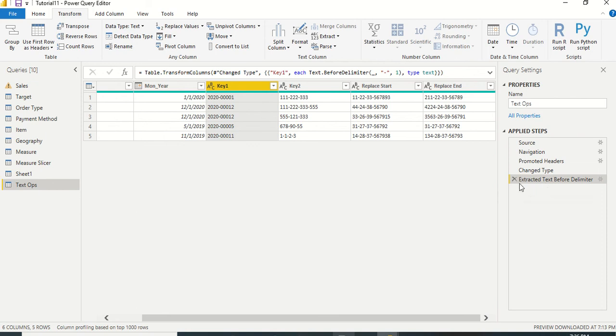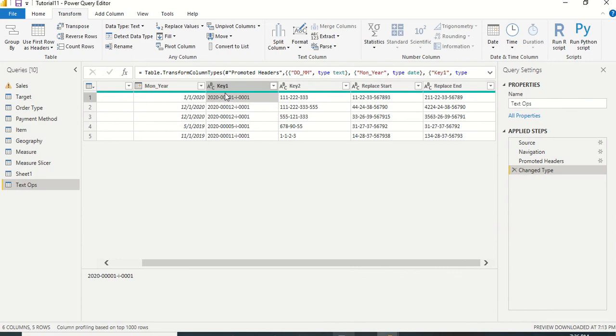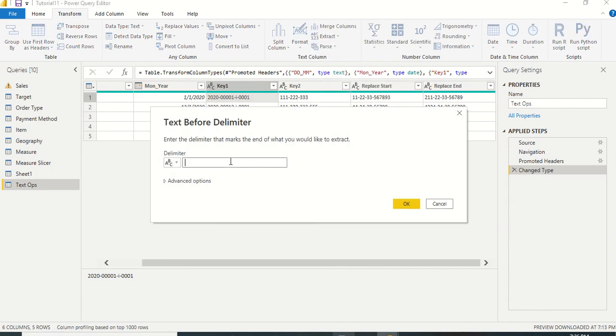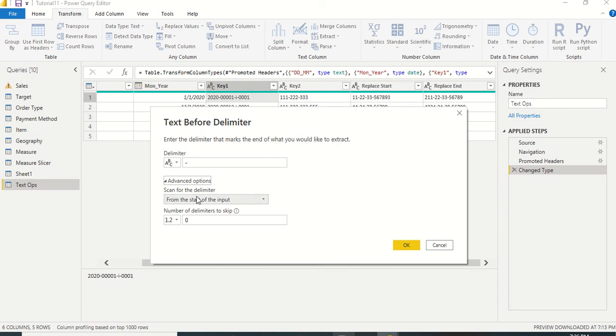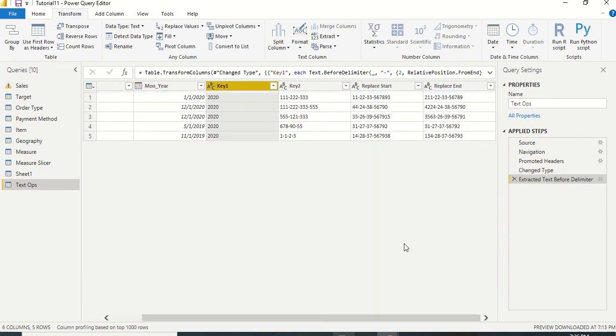Let's cancel this operation and try to do it from the end. Let's say from the end I want the second one, so counting from the end, 0, 1 and 2. What happens in that case? I should get this one. I say text before delimiter, again hyphen, but in the advanced option, instead of from the start I say from the end, and from the end I say the second. From the end count the delimiters and give me the text before the second delimiter.